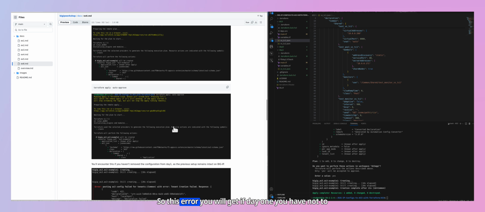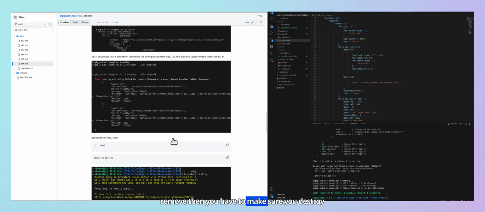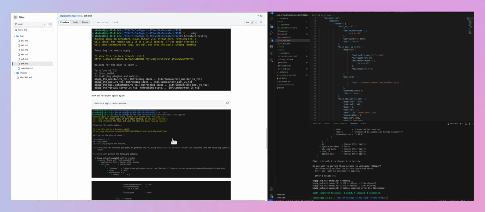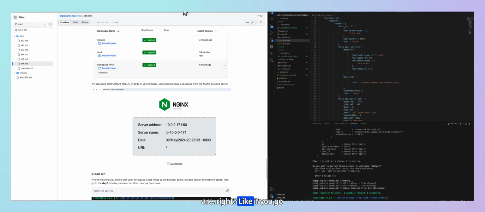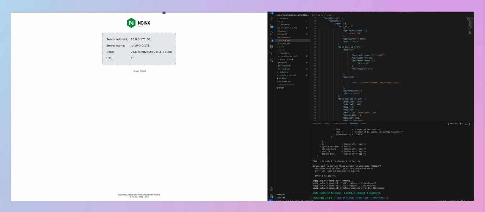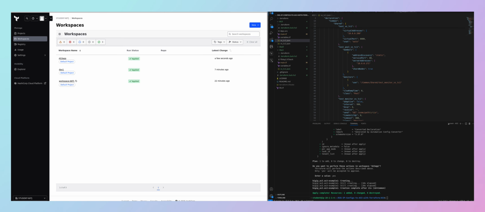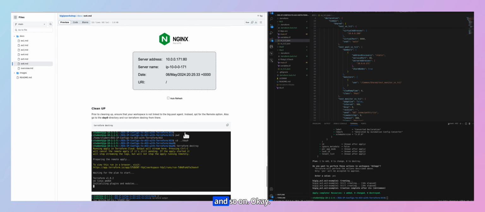Yeah, so this error you will get if you have not removed the day one configuration, then you have to make sure you destroy that. Otherwise, this should be fine. And this is where we are, right? If you go and test the app again, you should see the output. And you can do the cleanup like Terraform destroy and so on. Okay. Thanks for watching, guys.